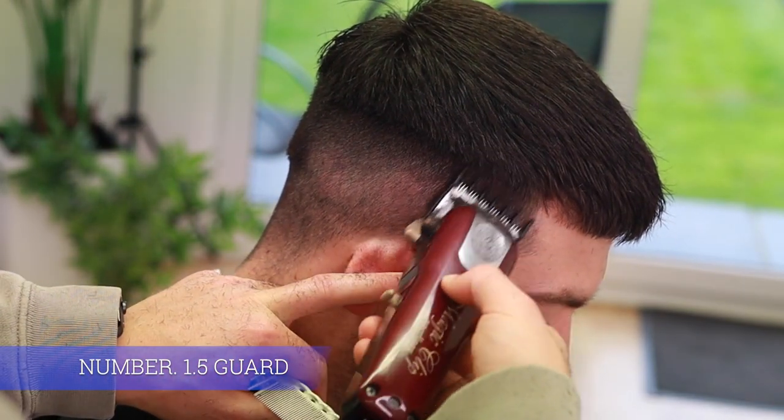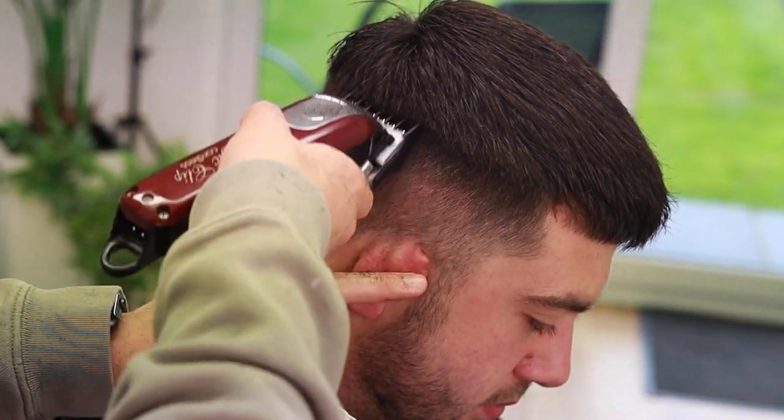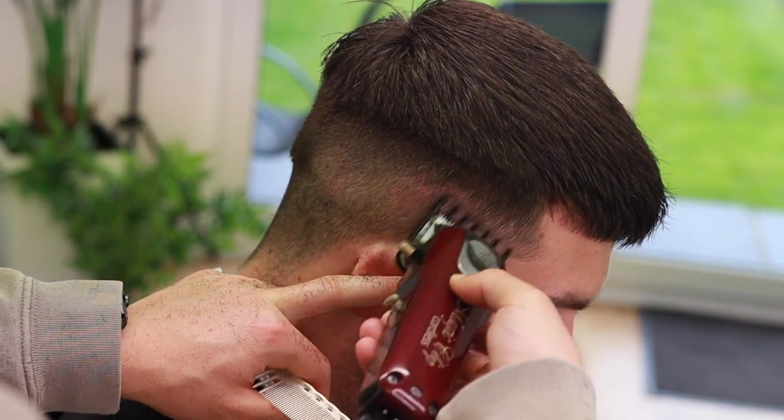We're now going to come back with the number 1.5 guard. And here we're just doing some detail work just to remove any dark spots that I see.